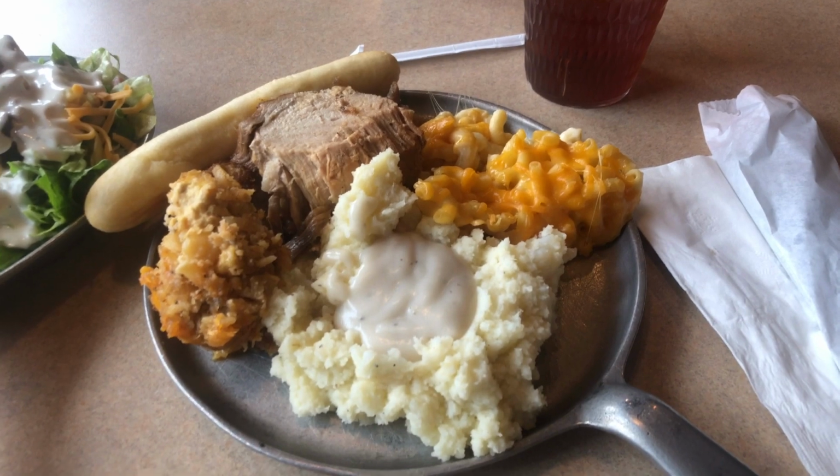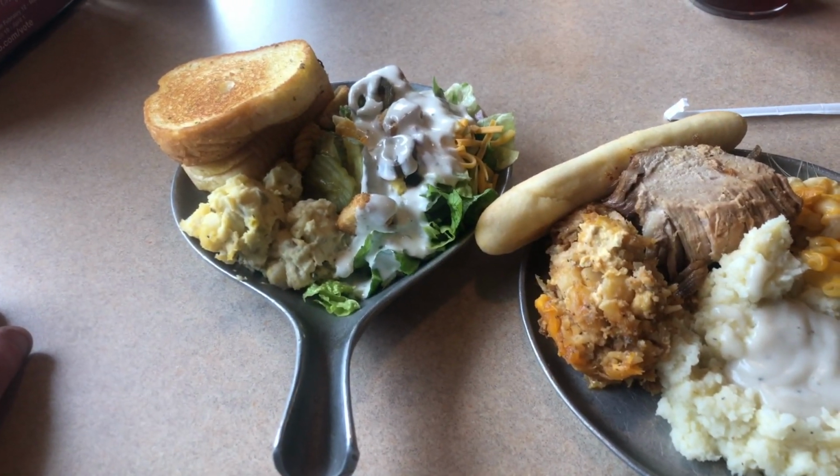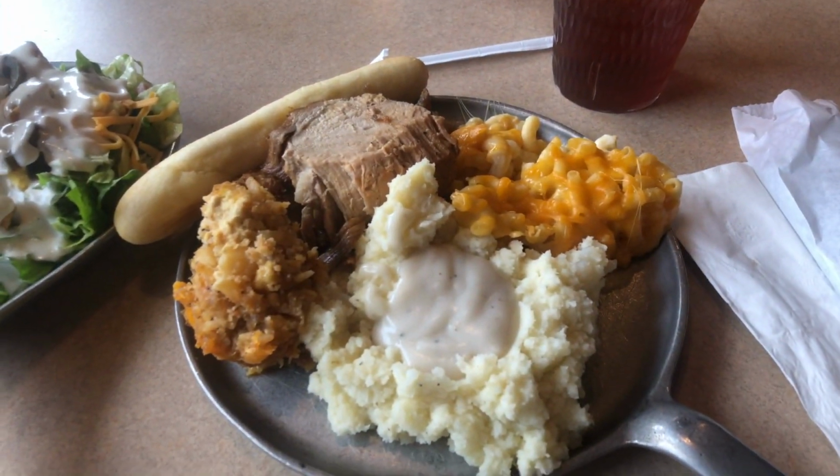I am here at the Petro. Just got me some lunch. Sweet tea. Salad. Yum, yum.